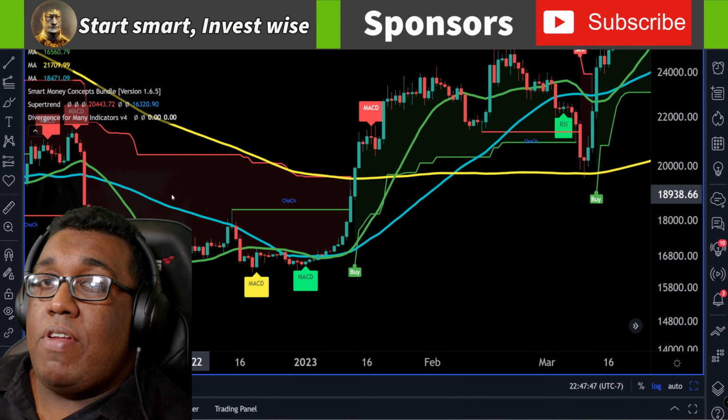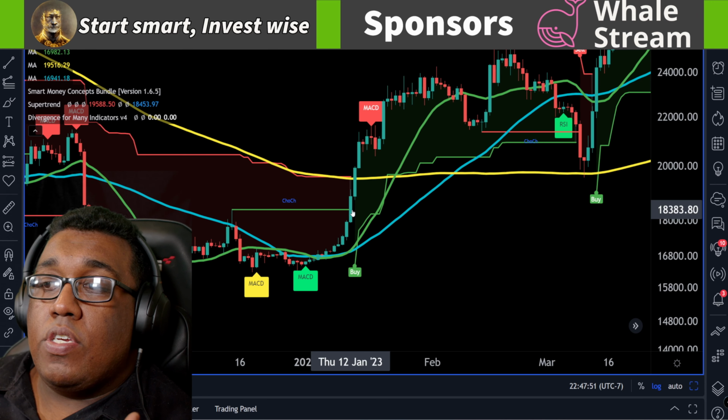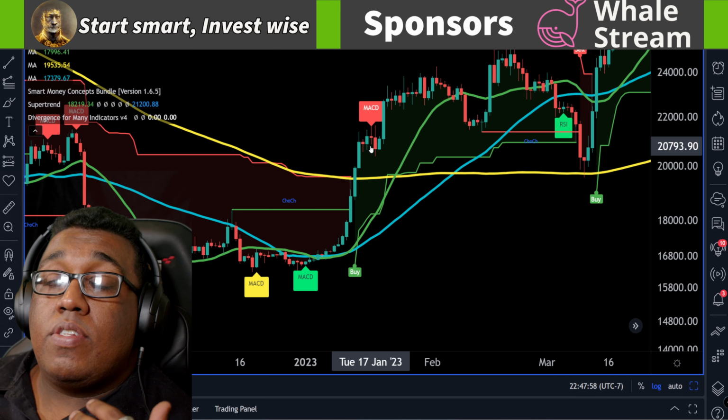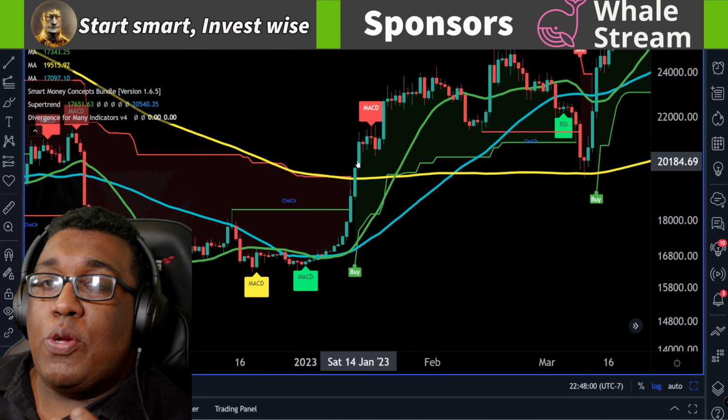So this means that the pattern has been changed. We're no longer in a downtrend and we're now making some good moves. This is usually a good opportunity to start buying if you guys want to. You can see right here, if you were to go long into these daily candles, you were looking very strong.